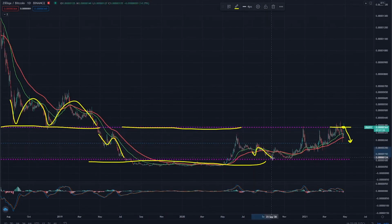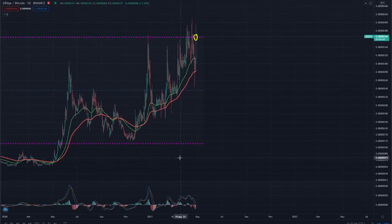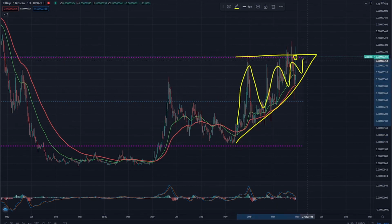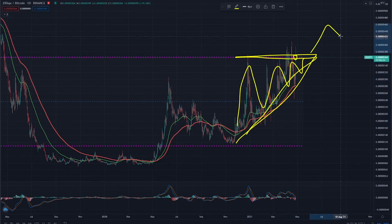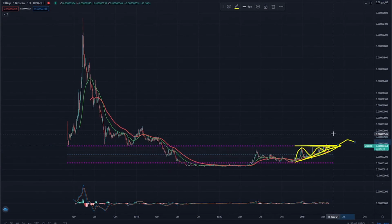We also have a few tags down here at the bottom resistance support, and recently we've started to have a few more tags on this upper support and also starting to break a little bit above this resistance right over here. However, it looks like the price is gaining much more momentum and it is starting to form a little bit of a triangle pattern over here, a little bit of a wedge, which could mean that there is going to be quite a violent change in the trend. And usually this upper wedge means there is going to be a huge spike upwards, which would mean that Zilliqa would outperform Bitcoin in quite a big manner after a couple of years.